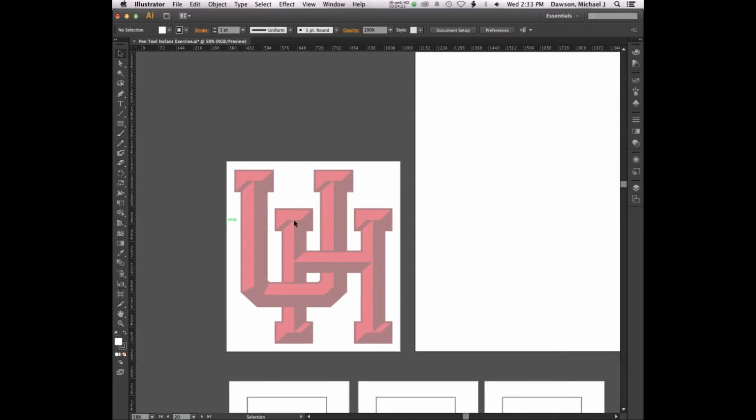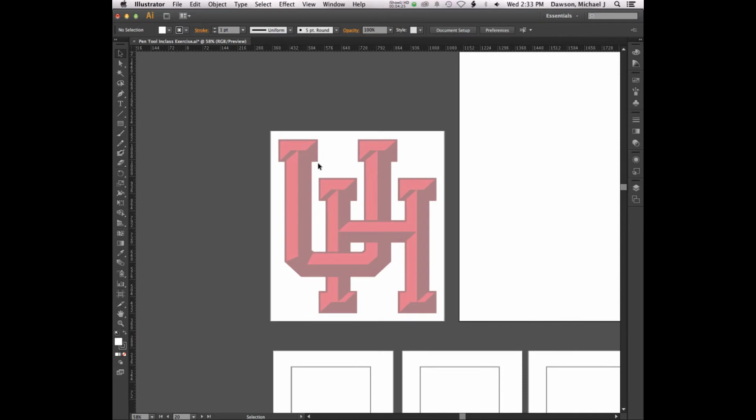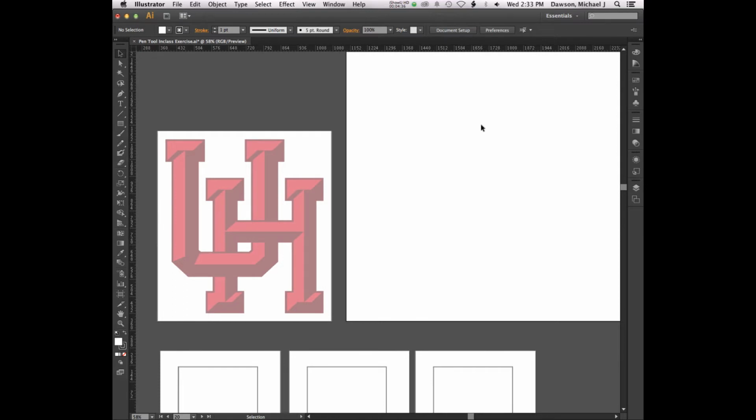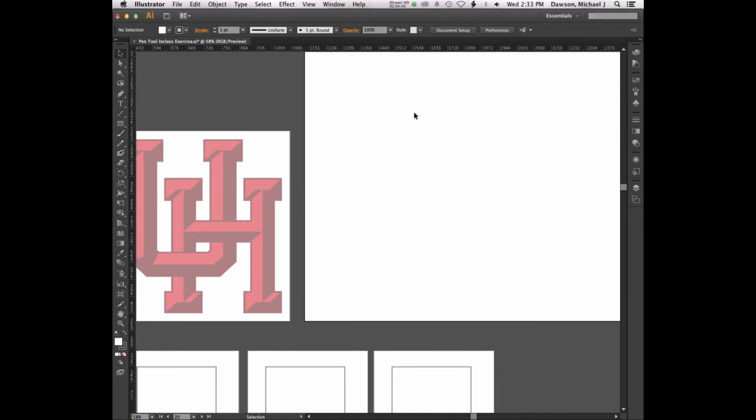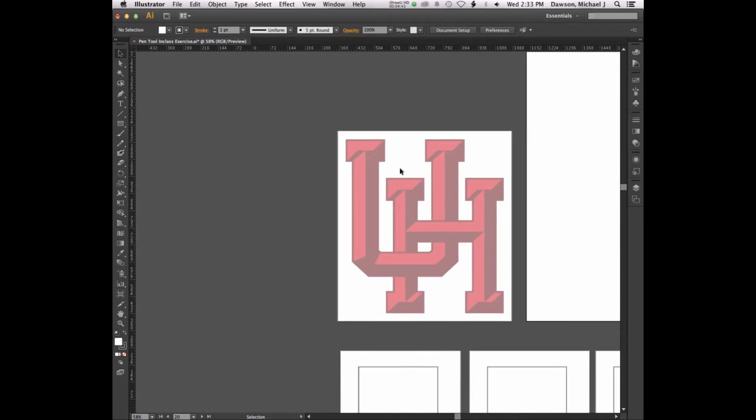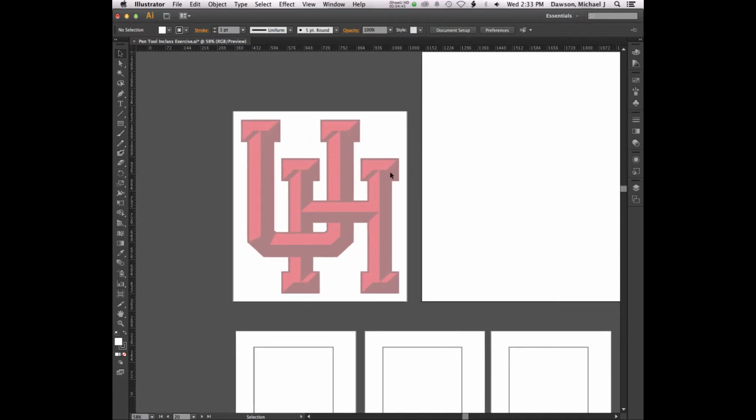Okay, so let's mouse over to the U of H logo. Incidentally, you can hit the space bar key. Did I undo? I just deleted it. This area is just a little bit of a workspace. You guys can use it for practice. This area right here, this artboard. These are all different artboards. So the U of H logo, go Cougs.